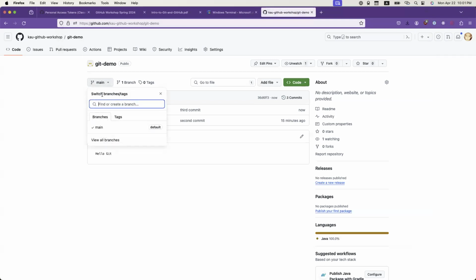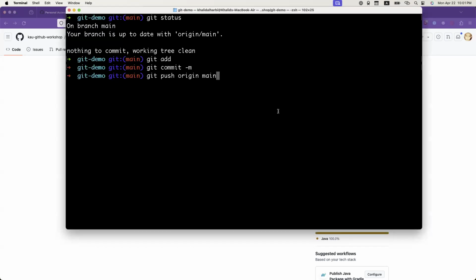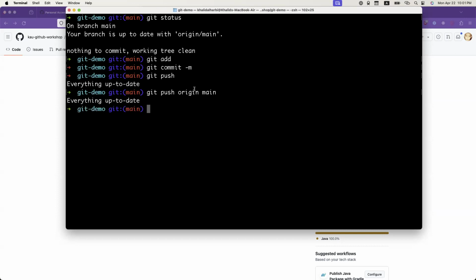So the remote branch is main. You only have one branch here, main. Okay. Sometimes it will work if you just push, since you only have one. So git push will work as well. But I always like to be very explicit on what I push and what remote and what branch. This is the remote name, and this is the branch name. Okay.